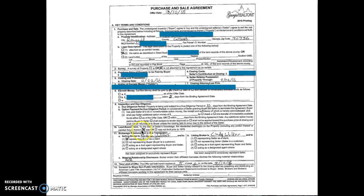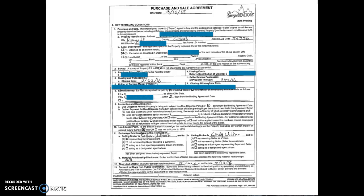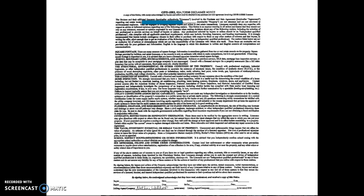There's a lead-based paint form in here. This just kind of talks about agency, and you're initialing that here, and they get a good long while to get back to us. So most of the rest of this agreement, I'm trying to find, skipped. This is pretty much the bulk of the whole contract, and then you're going to sign the last pages of it. The rest of it's kind of form language.